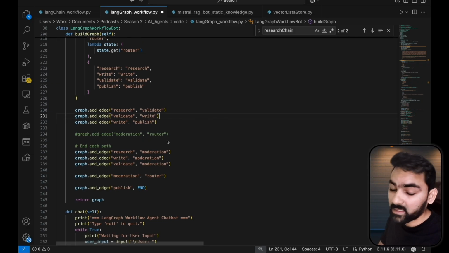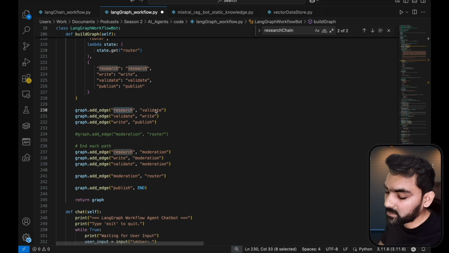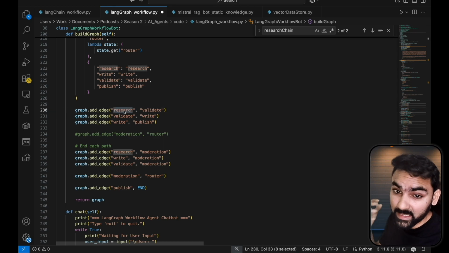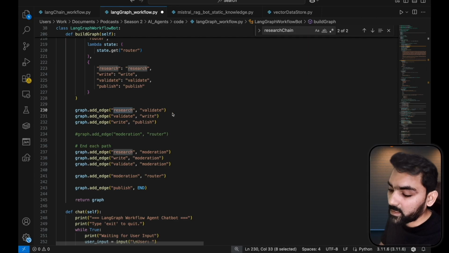But now we have the moderation in place at each step. Earlier we didn't have any validator; whatever research was provided, the LLM just refined the research content and gave it to the validator. But we don't know what the fact level and the accuracy are. That's why I thought of adding a moderation node, which will be apt to demonstrate the Langgraph use case for this workflow.